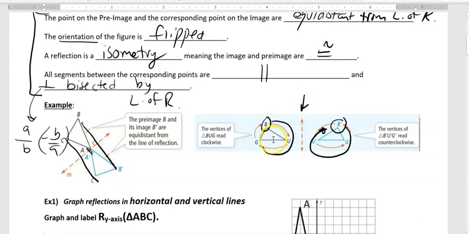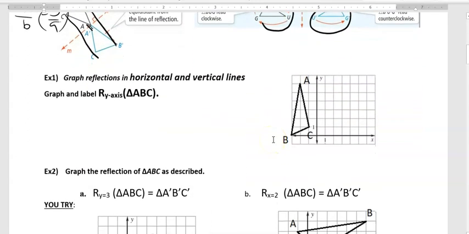The process itself is insanely easy. So what you have to do, here's the notation. Instead of putting a T, big T for translation, they put a big R for reflection. This is where they tell you the line that you're going to reflect over, and this tells you what you're going to be reflecting. So this says that we are going to reflect over the X or the Y axis. You guys should know that the Y axis is this vertical line right here.